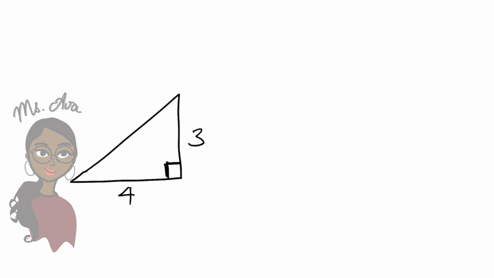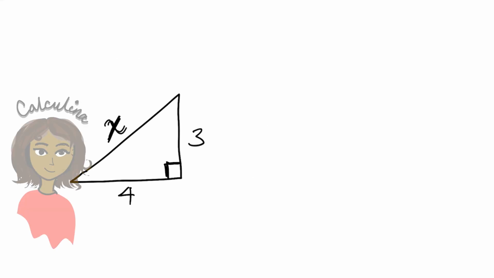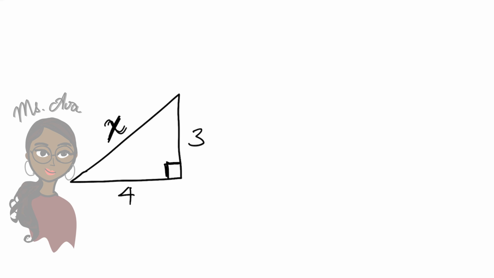Okay, so let's say you have a right triangle like this, right? And right triangle means that one of the angles is 90 degrees. Yes? Okay, so let's say in this right triangle, I tell you that this side length is 3, this is 4, and I want you to find what this length is going to be right there. So that's an x. What can we do to figure out what that is? You could do a squared plus b squared equals c squared? Yes, exactly. You can use the Pythagorean theorem. A squared plus b squared equals c squared.